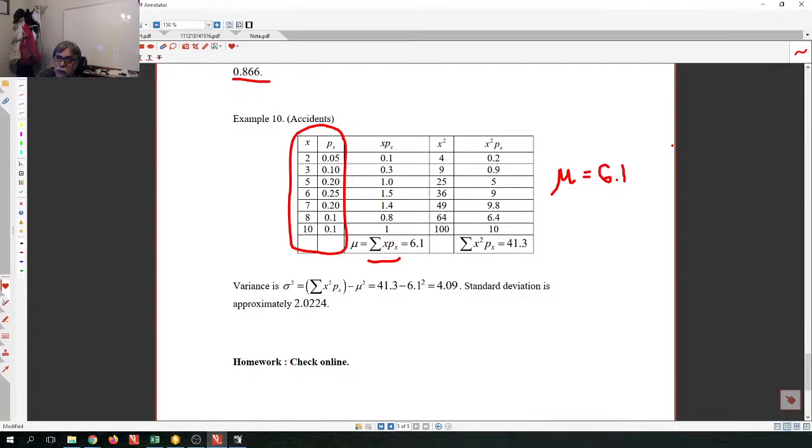That's important information, because if you're the administration in that county, you definitely want to know how you're going to staff your emergency services, because that's what goes with car accidents. Like police, maybe fire department, they are usually needed, or ambulance and stuff like that. If you have 6.1 car accidents on a given day, that is important information.